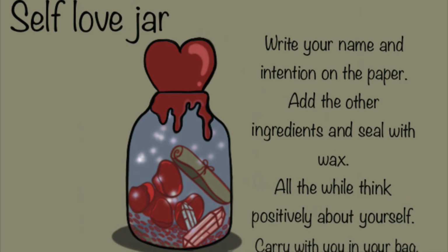You'll start to believe it more. You'll start to think more positively about yourself. It's basically a way of being very mindful, and by repeating the positive thoughts and having this item to focus on, you can convince yourself that you believe these things. You can actually start to feel this positivity, and the jar is just a great reminder that you do love yourself. You are positive about yourself. It's just sometimes you might need that little reminder, which is what the self-love jar is for.